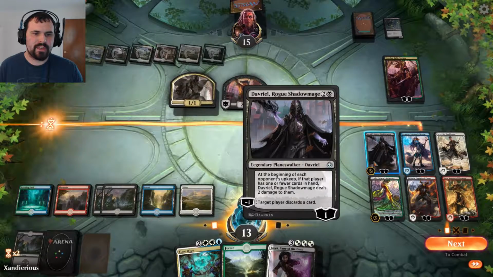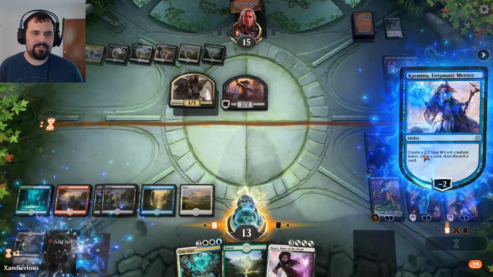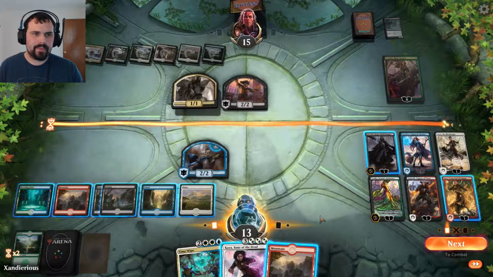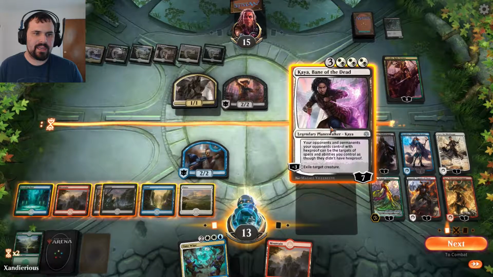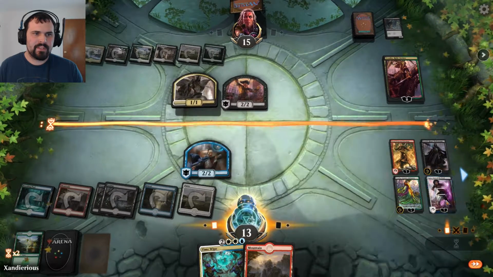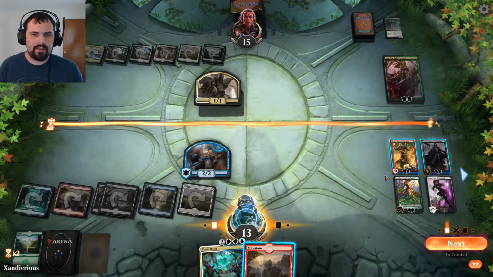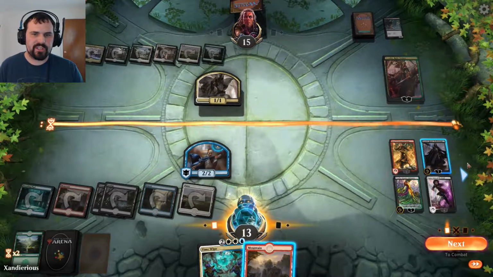Alright. I'm trying to think of what to do here. I think I will Kasmina first. Focus on what matters. We will discard the forest. Alright. And then do I Kaya minus the, I think I need to Kaya. I like it. So we'll Kaya, and we'll minus the 2/2. Now I'm not sure if I want a Jaya. Kaya, Jaya. Alright. We need to get rid of Vraska eventually.